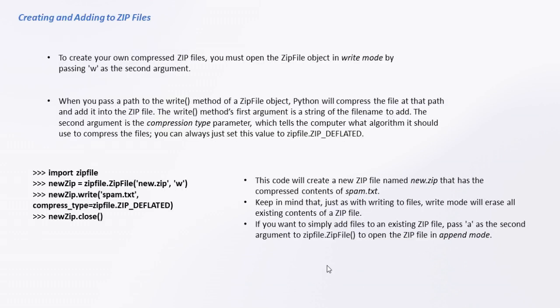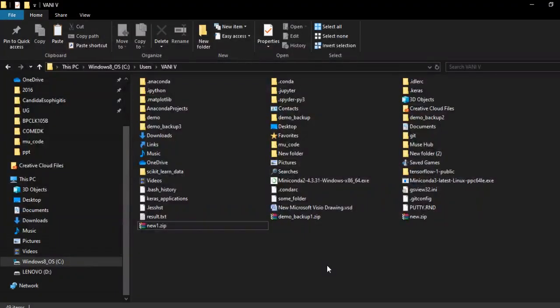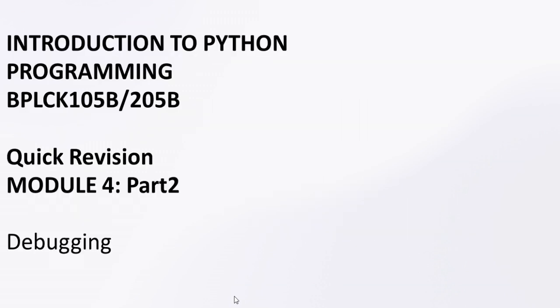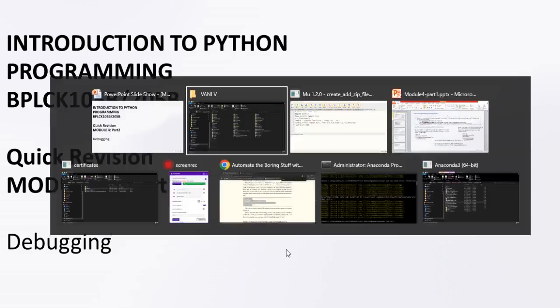So that was all about today's session. We have seen all about working with files, how we can create files, move files, delete files, and we also saw how we can extract files. In the next session we will see about debugging, which is part 2 of module 4. Thank you.